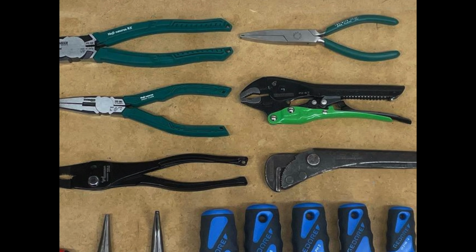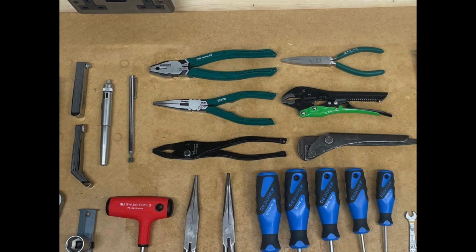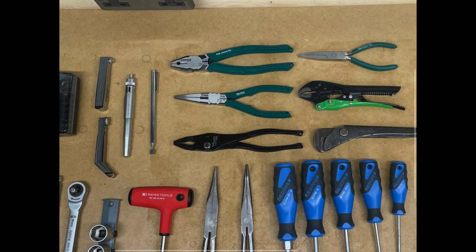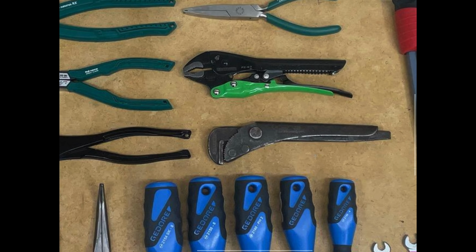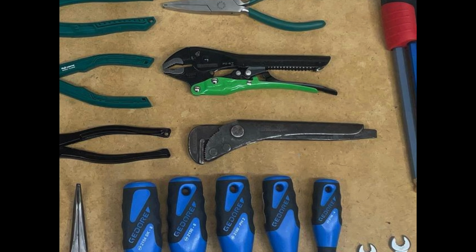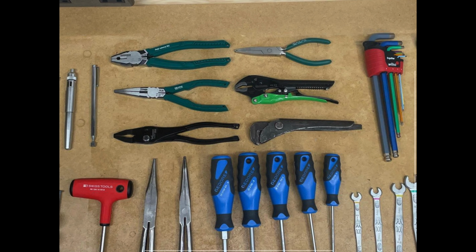Here's some sort of brand of like vice grips. I'm not sure the brand on that one, but it looks like it's probably the same as whatever brand this over here is. Not seen those. There's an interesting wrench. It looks like it's a pipe wrench, but it's also almost looks like it has like a handle that opens and closes. So I'm interested in what that one is. Just brand and stuff's hard to read. Looks like an older tool that he has.